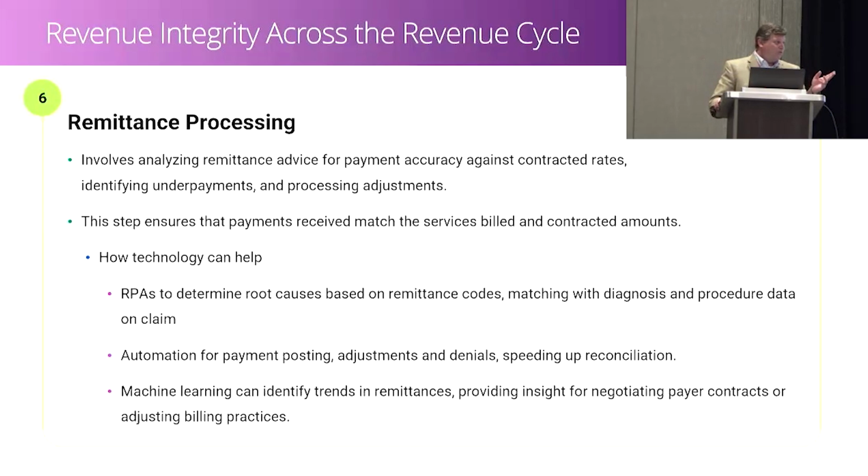Because the old-fashioned way is what? Which ones are going to age the quickest from timely filing and what's the largest amount? And many times you'll spend more time and resources on those where an AI can actually tell you, well, you're actually going to get more bang for your buck if you work these 10 denials today. Leave the others alone and you'll make more money. I've seen that with my own eyes as well.